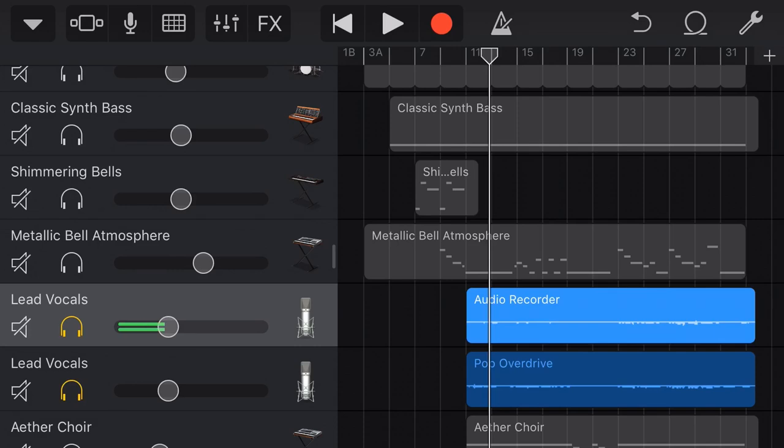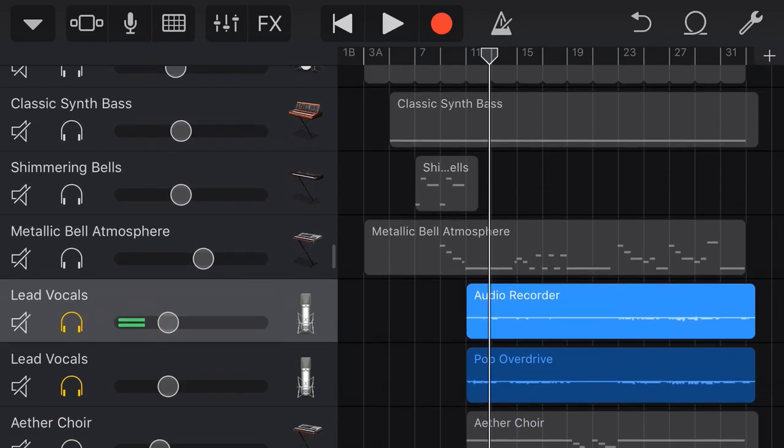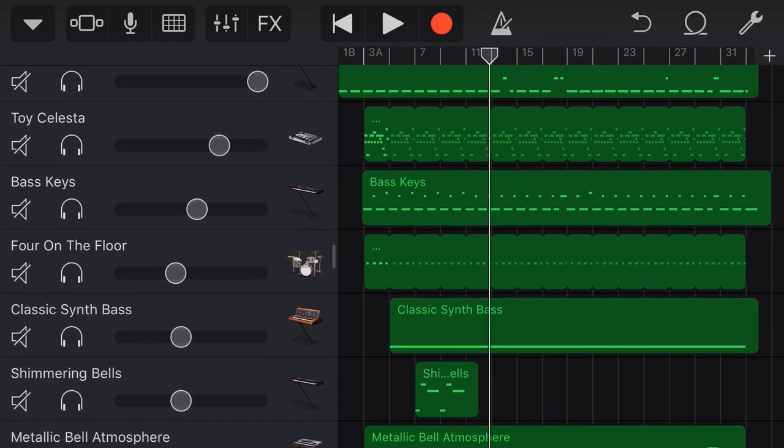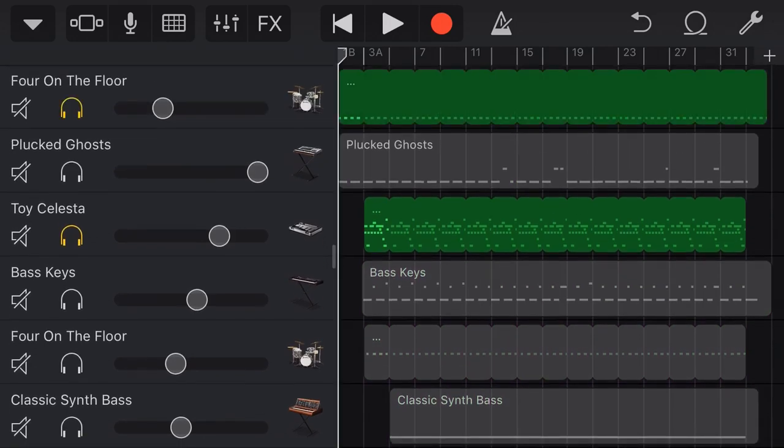Now that we've got that down, the real benefit of using something non-original is that we can just experiment. We can change things around and play with this track. So what I wanted next to go along with this, let's just take the vocals off for now, is to have a bit of a beat. Up the top here we have our drums, and this is just doing this sort of pattern all the way through.